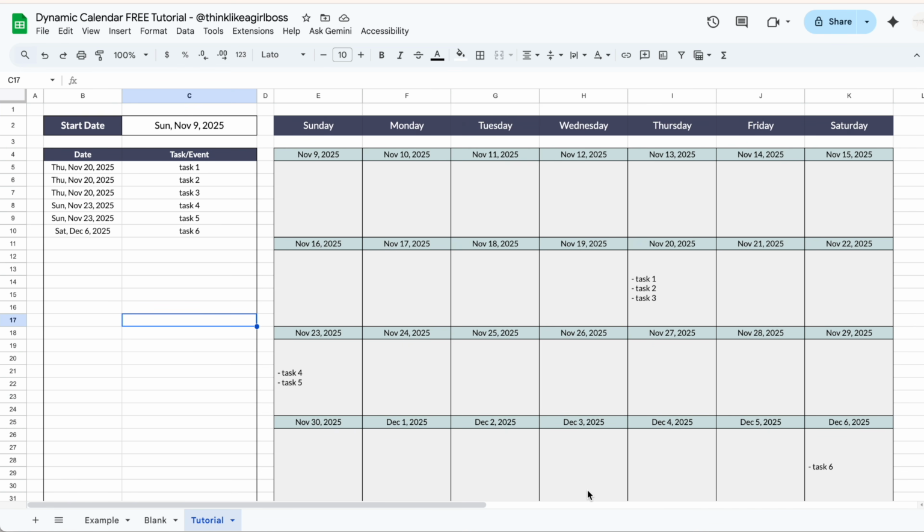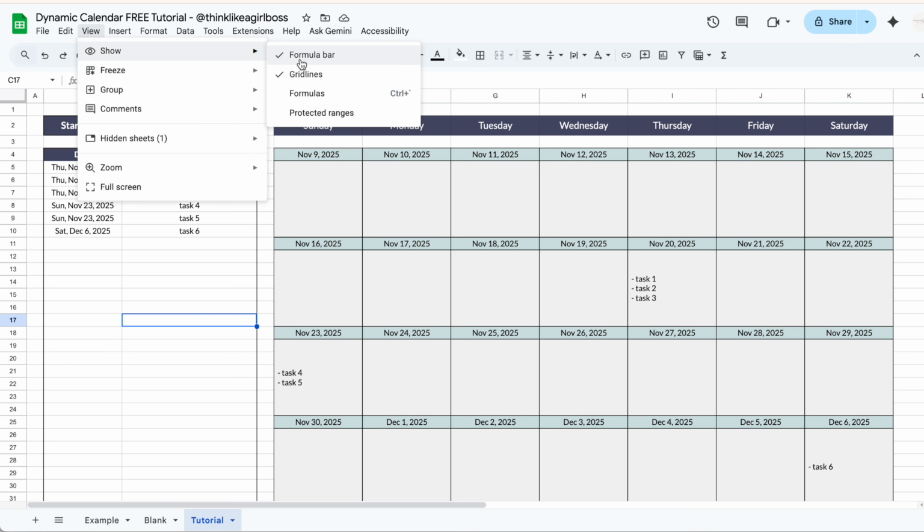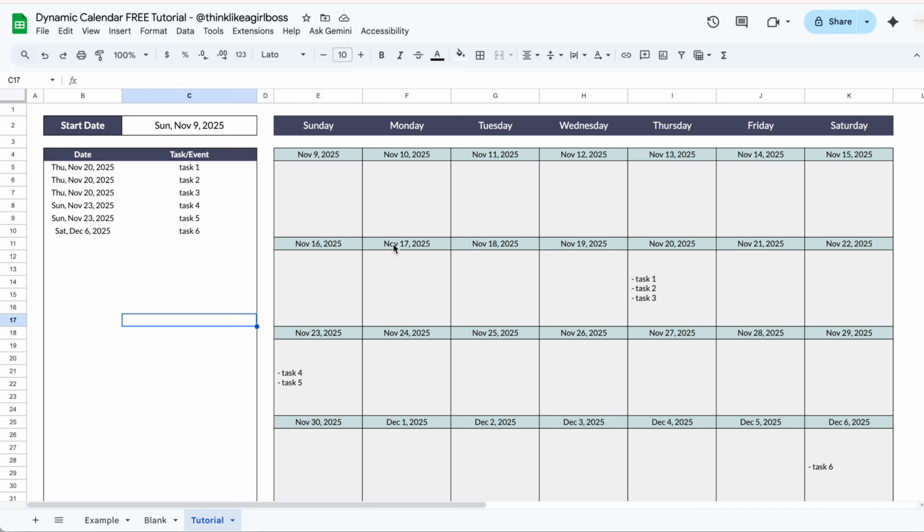And then to make it even prettier, I'm going to get rid of the grid lines that are there by default, these harsh grid lines over here. And I'm going to replace them with my own lighter borders. So first, I'm going to get rid of the grid lines by clicking on View, Show, grid lines. And then I'm just going to change the borders that I added to something that's more subtle.